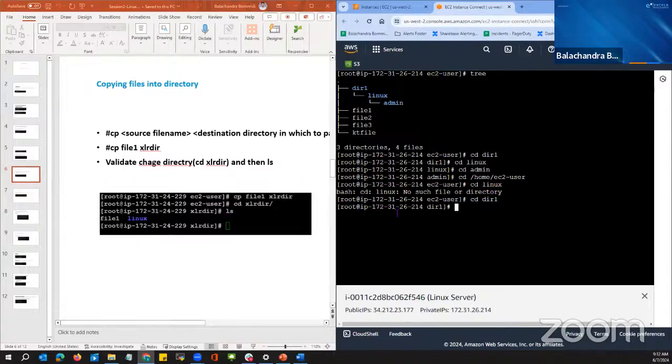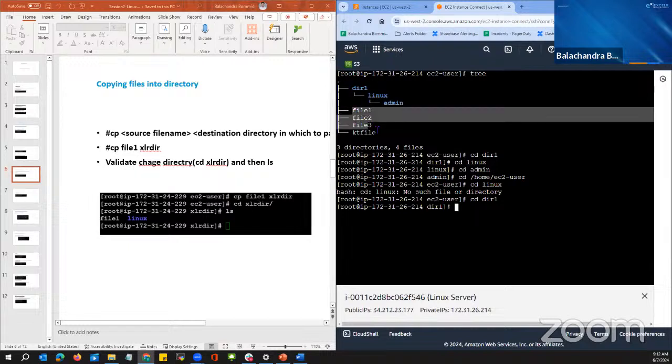Now, inside this particular directory one, I want to have data copied. So for that, I will create some data and move a file from one location to another location. Inside ec2-user, what files are there?